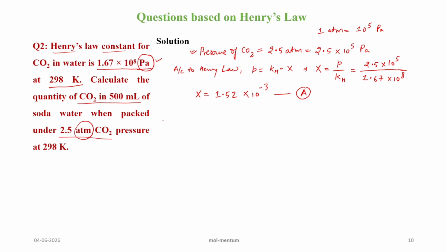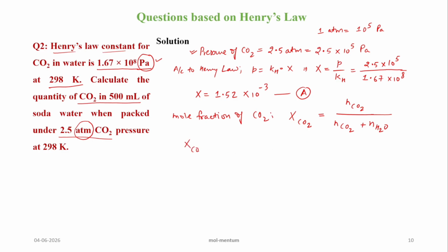From the second part, we can also calculate the mole fraction of CO2, because I need to calculate the number of moles of CO2. Mole fraction of CO2 is equal to number of moles of CO2 divided by number of moles of CO2 plus number of moles of solvent. The solvent is water.